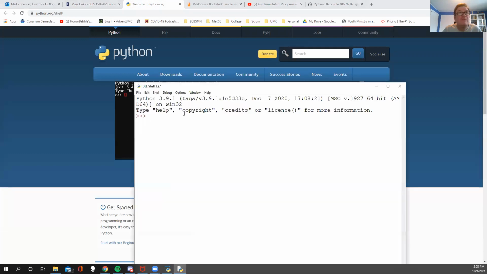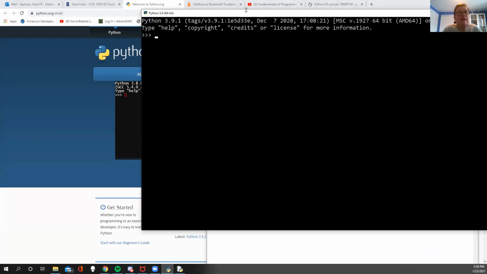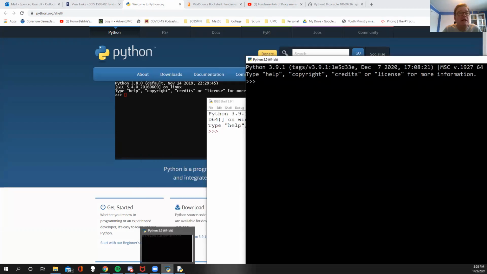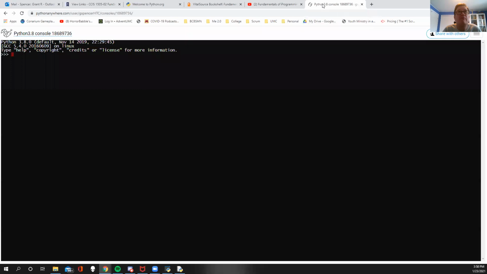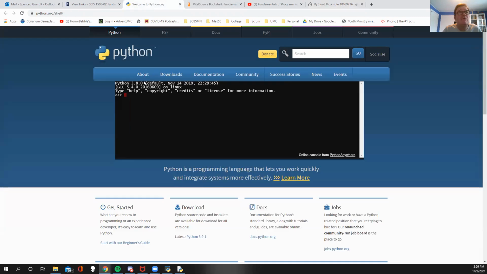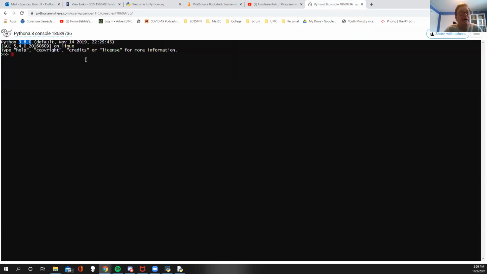And now you guys are experts here. This is 3.9, that's what it is on my machine. Boy, what was the other one I did up in the console? The console's also apparently 3.8. And over here, this guy is 3.8. Why? Because it's using the same software to generate a console, a little pocket universe that allows me to talk to Python. And you know what you did in the very beginning, you actually used the command line interface when you did your hello world. So there's hello world, and over here I can do the same thing, print hello world, and so on.